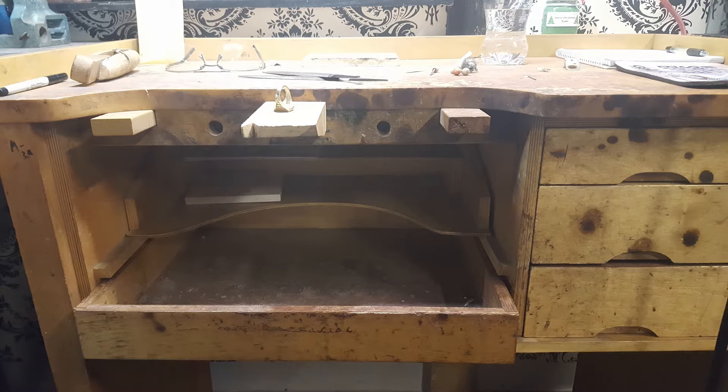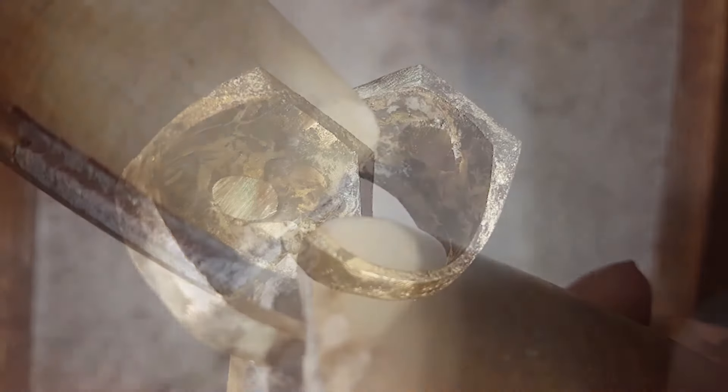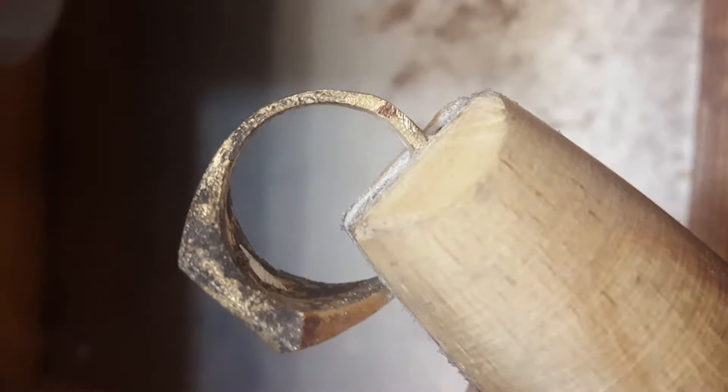It's a job — I have a jeweler's bench and everything. The first project they gave me was using hand files and the flex shaft to clean up a ring that had just come out of the wax casting process. The on-site goldsmith had carved and molded this beautiful custom ring, and she needed me to get it near to its finished state. I was kind of hesitant to work with gold, but she promised that gold is easier than silver.